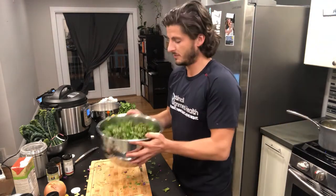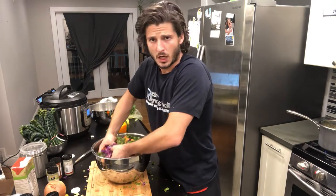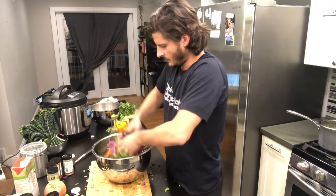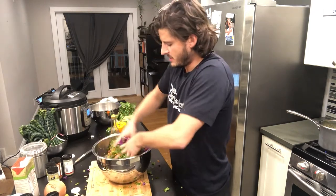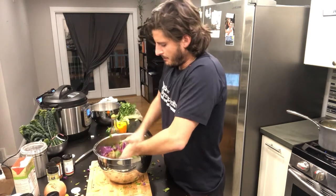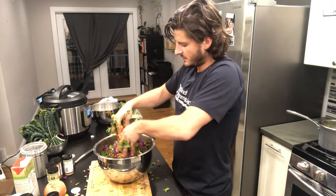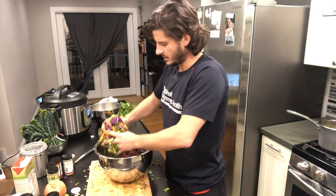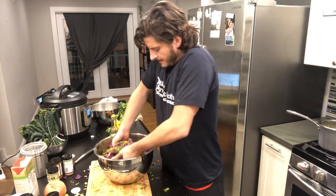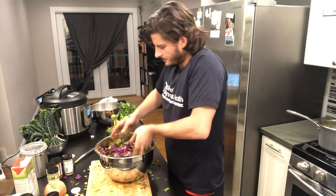So we have this big, huge mixture, and now we're just gonna mix it. Of course, my hands are washed. And it is so pretty, oh my goodness. And my microbiome is already excited about eating all of this fibrous and delicious antioxidants. Oh, so many good things in here for you.